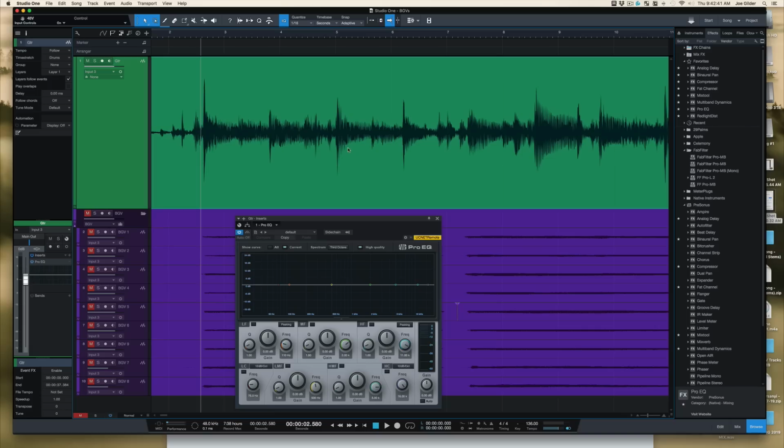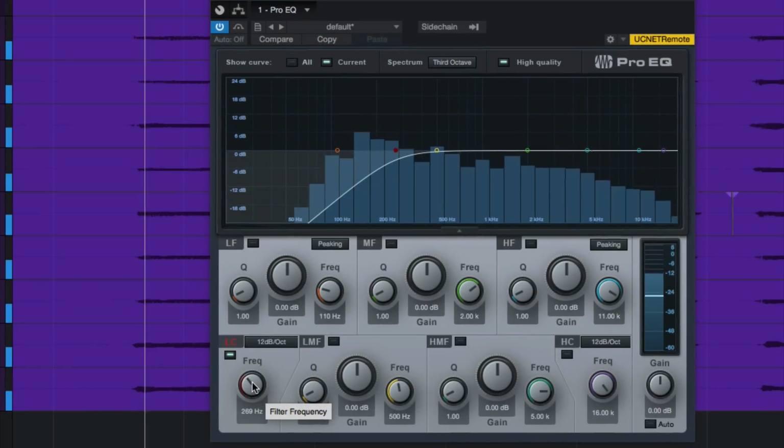Now, one thing we have to think about before we start EQing is, what's the purpose of this guitar? Is it something that's going to be by itself, or is it going to be in the middle of a dense mix? That's going to change how we think about EQ. For example, if this is going to be in a big rock mix and there's drums and bass and everything else, we maybe could get away with something that sounds like this.